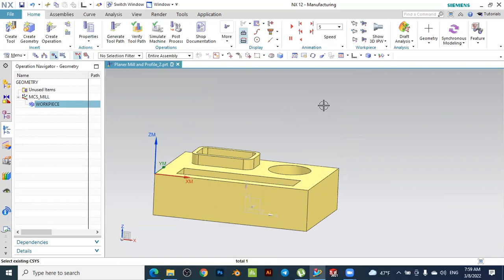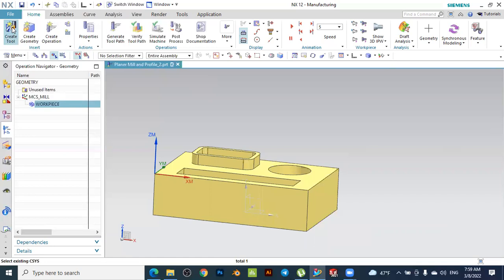Before the operation, since our operation is the planar milling, in the case of the planar milling, we will use in most cases end milling with the flat nose. So let's create the tool for this operation, the mill.